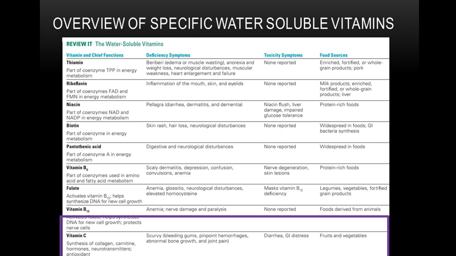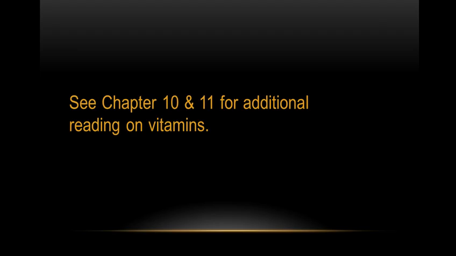And lastly, we'll talk about vitamin C. Vitamin C has a lot of antioxidant properties, and it's also very important in the role of collagen in your body. Also, I would suggest that you take a look at chapter 10 and 11 in your book for additional information on vitamins, which I think will be a very good supplement to what we go over in class.